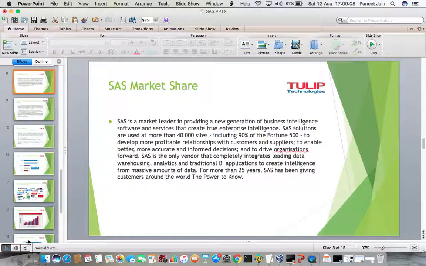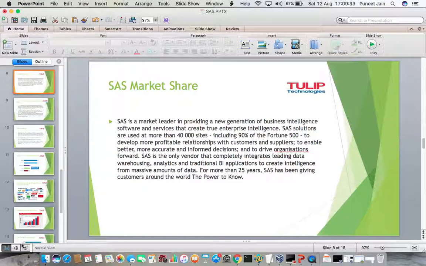Right. So the market share of SAS is pretty big. 98 out of 100 of Fortune 500 companies are using SAS. That is more than 90%. They use this software for their informed decisions and accuracy maintenance, right? Because everybody wants growth, and that requires SAS developers on a very prioritized scale, and that too in the Indian market, for getting work done.